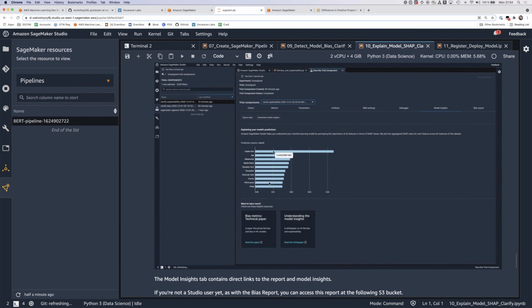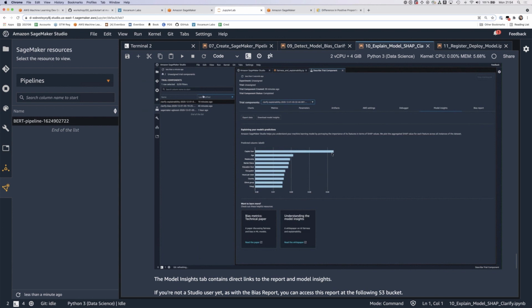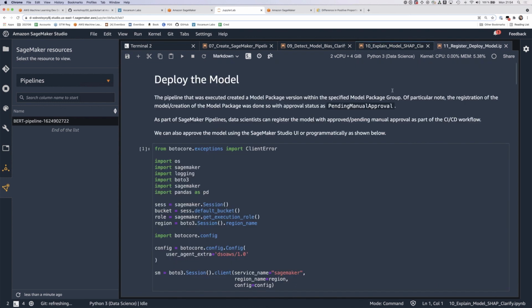And in the last one here, if you open up 11 and run that notebook as well, this will spin up a real-time inference endpoint hosted and managed by SageMaker. And let's see how we can do this. So we want to see some predictions coming back, right?